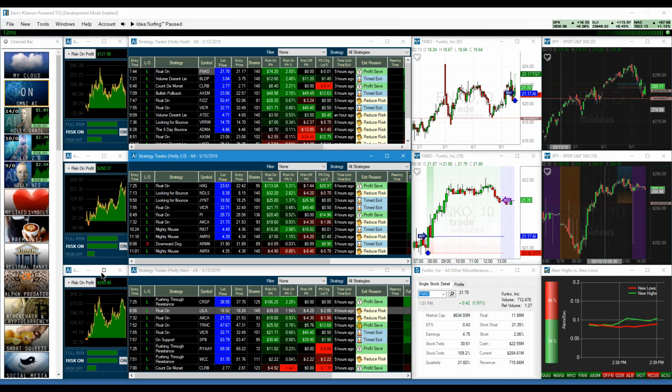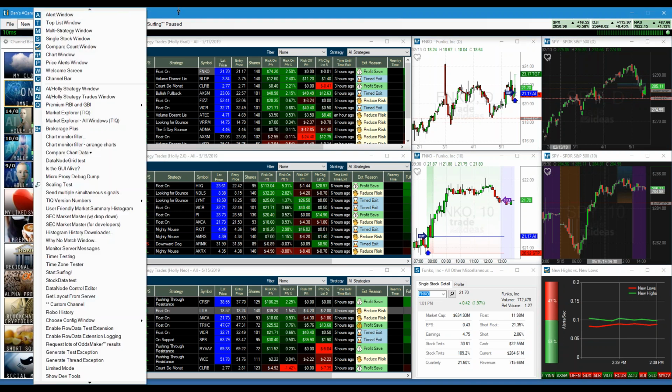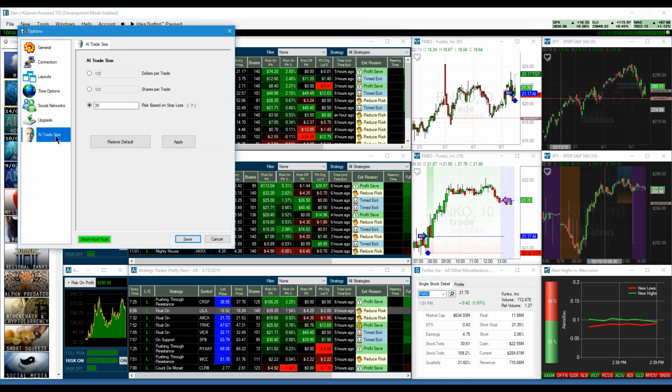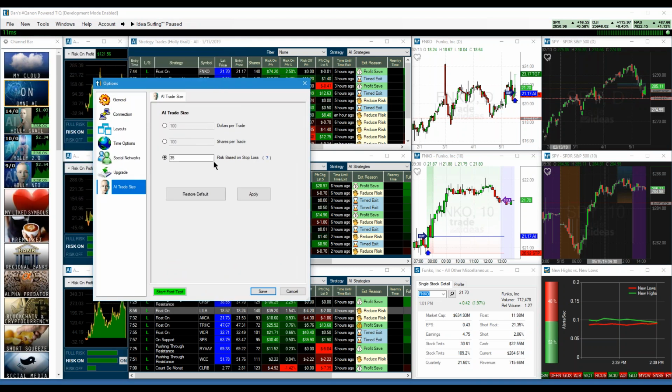And look at the potential. This is a pretty solid, Brad, P&L day, if you take the best of risk on. Why don't we talk to everybody about how you achieve those numbers and what settings you have in there to facilitate those numbers, because this is really a customized setting based upon how you want to approach the AI. What type of dollar commitment do you want to put to each trade, or what type of share commitment? Yeah, I think that would be useful to show everybody how you got to these. So let me show you. What I did here, and I mimic this on Brokerage Plus.